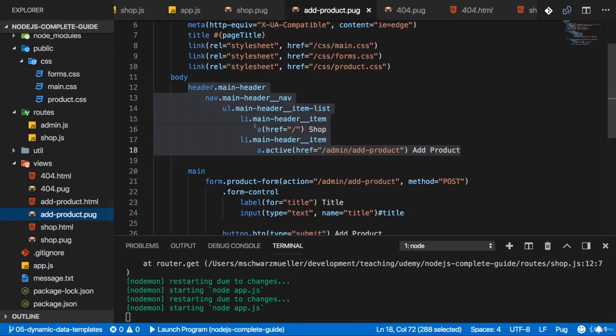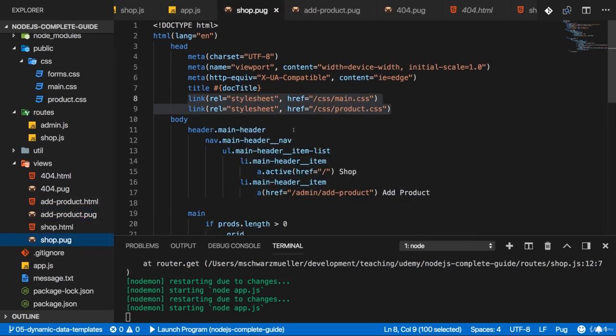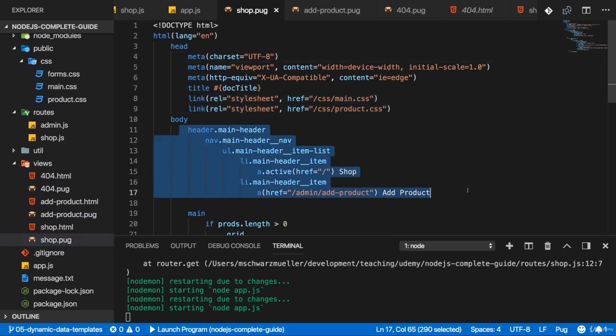You probably do notice that we do repeat a base structure in all our files here. And of course, it's a bit annoying that we manually have to do that. For example, this base setup and also the import of main CSS, as well as the header, is part of every single page. And therefore, it's a bit cumbersome if we manually have to repeat this setup or this import all the time. So what can we do regarding that?